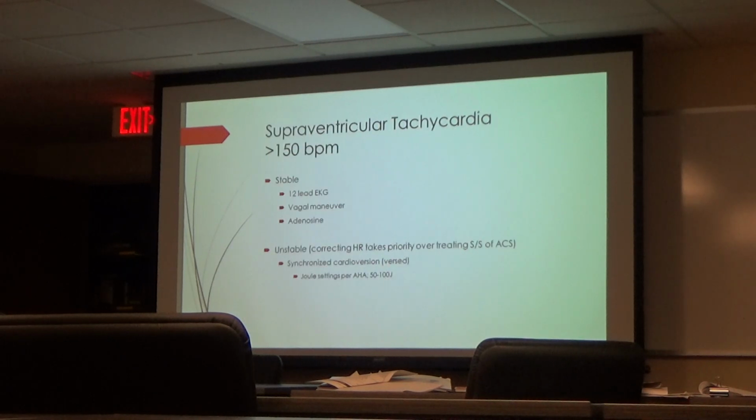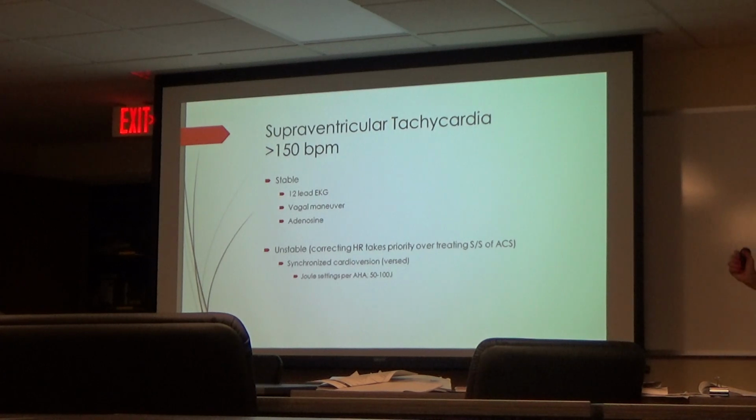I'll come back to adenosine here in a minute, but we have two different types of tachycardias. We call them narrow complex tachycardia and wide complex tachycardia. When we start with a narrow complex tachycardia, we think of supraventricular tachycardias. Now, SVT is a garbage term. It puts a whole bunch of different fast rates into one category because we can't really identify what is going on with the patient or what the rhythm is until we slow it down.